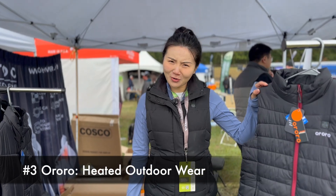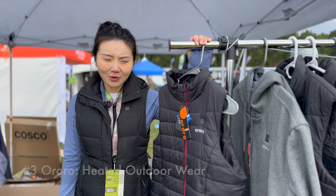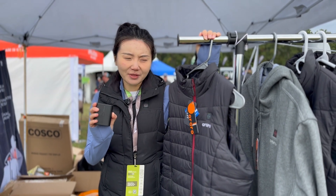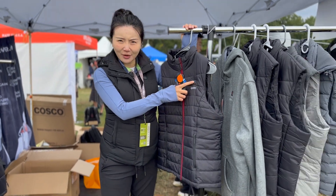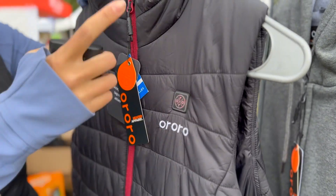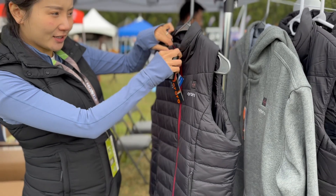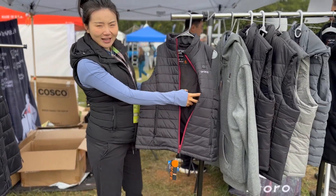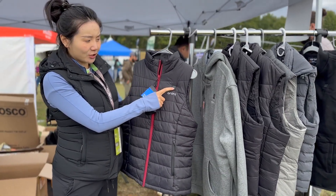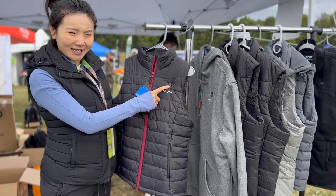This is Hannah, working for Aurora. This is a battery-heated apparel line. We are using the 12-volt battery pack to give you up to 10 hours of warmth. It does have a power button right here to turn it on and off. For this vest, it's water- and wind-resistant. We have heated elements around the neck, upper back, and both pockets. There is a little button right here — you just long-hold for three seconds to turn it on and off.